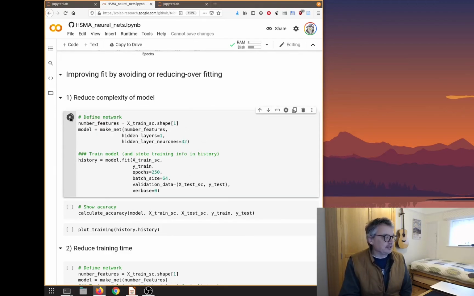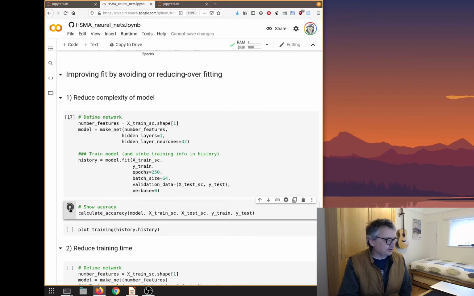So I'm going to redefine my network just as before, but I'm going to now pass it these values that are going to make it a simpler model. I had verbose equals 0, so we didn't get the long scrolling output from it, and that's actually fitted.